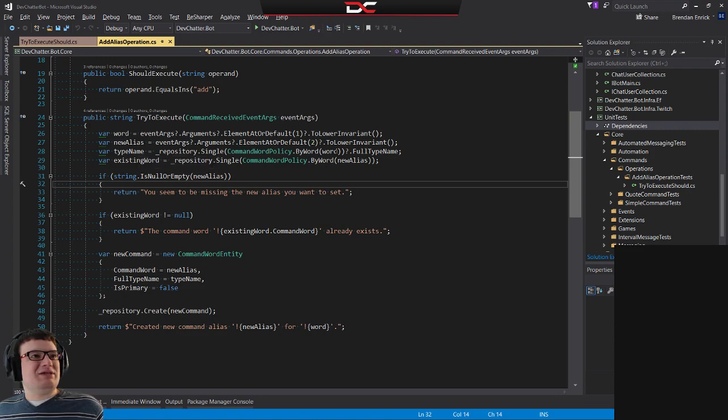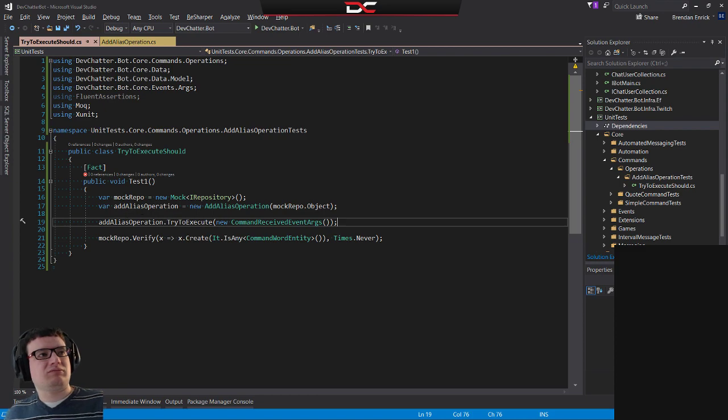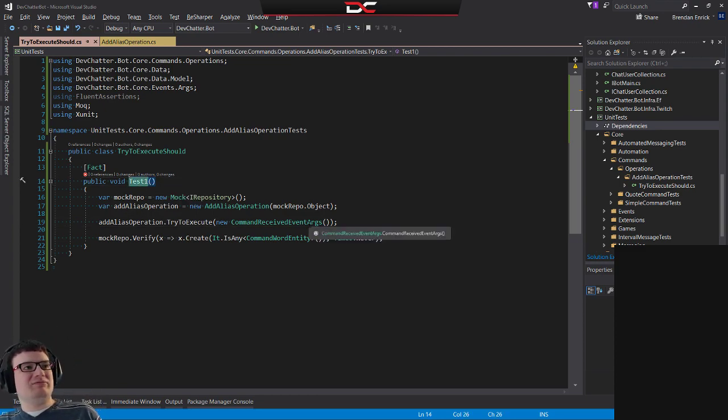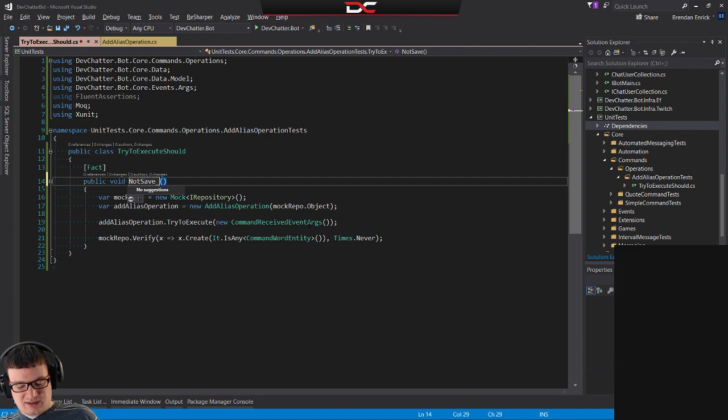So that was new alias, that was argument 2. Okay. So now, let's rename this. Try to execute should not save given invalid arguments.